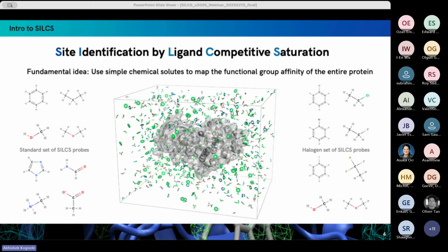We extract this information, analyze, and process it to generate a pre-computed ensemble of affinity maps, which we call frag maps. We will show how this one pre-computed ensemble can then be used for various tasks in a drug design campaign, such as site identification, virtual screening, hit identification, hit to lead, and lead optimization.